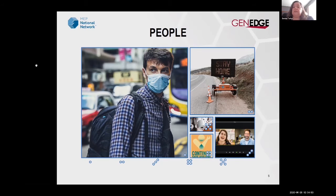In many instances, employers have decided that only certain employees will return to the physical building. In one way that helps because it reduces the total population inside a certain amount of square footage. In other instances, it allows employees to feel that they can still be productive and yet be safe in their own home. We've noticed a couple of things here. Obviously the question of masks comes into play. Are they mandatory? Just in Virginia, there are some mandatory standards around wearing masks, screening people for temperatures when they come to work, or even clients or customers being screened.